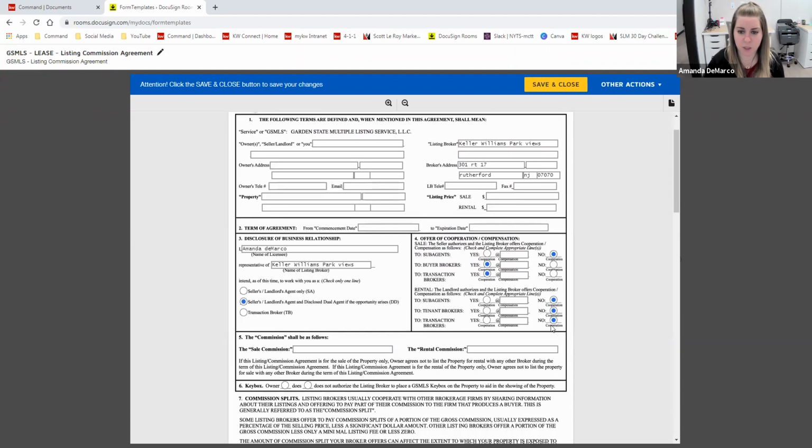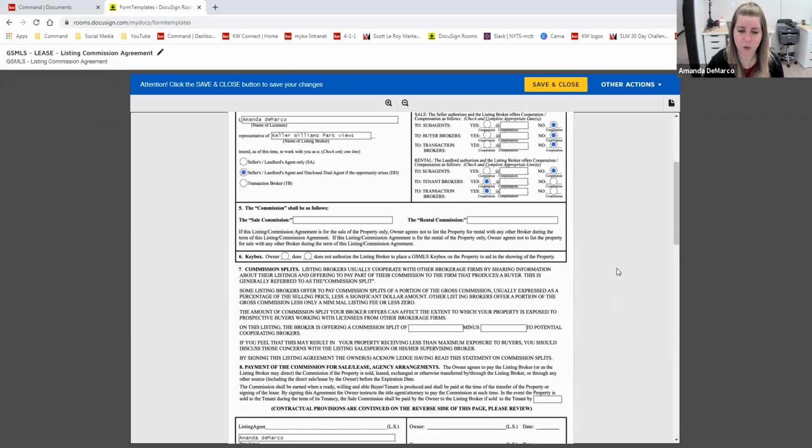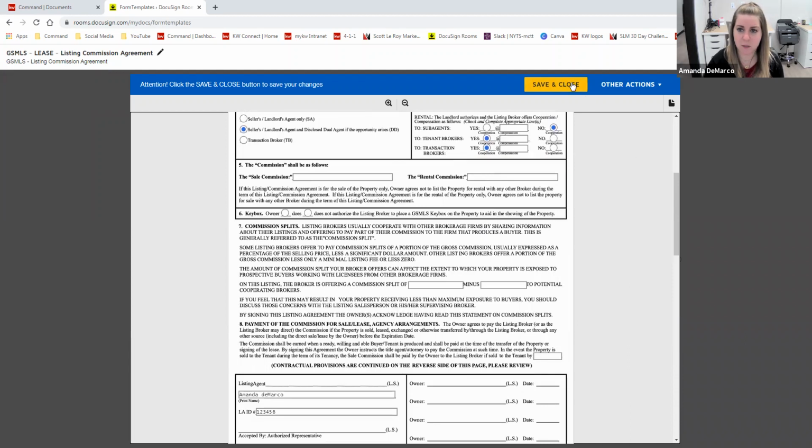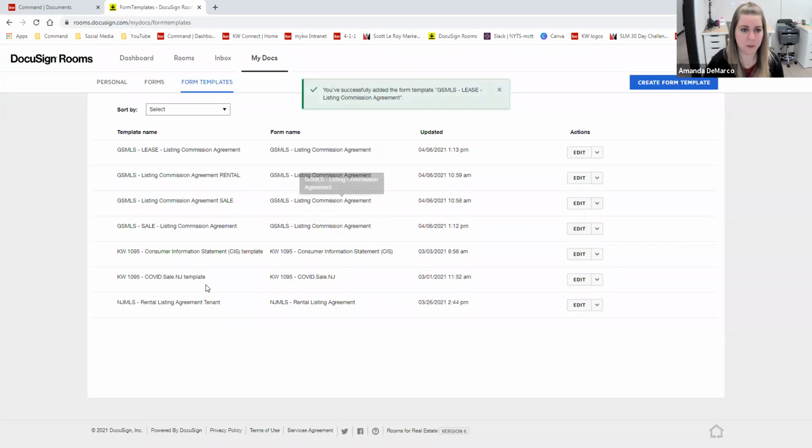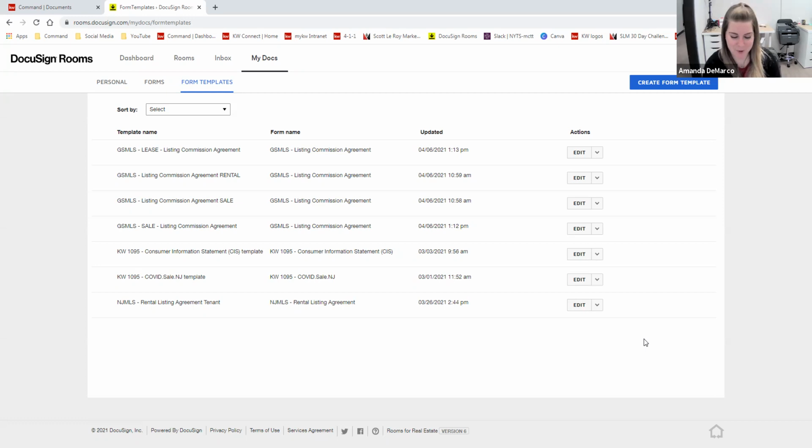Then you can make any changes that you need to. So in this one, I believe these two are going to be no. I think these two were yes. I'm not 100% sure, but just for an example, we'll leave that as is. Click on Save and Close. And there we go. So now I have those two templates created in my account. And you can go through this process and prep as many documents as you see fit. Our transaction coordinator suggested that the contracts and the leases should definitely be something that you create those templates for, because ultimately they're going to save you a lot of time down the road.